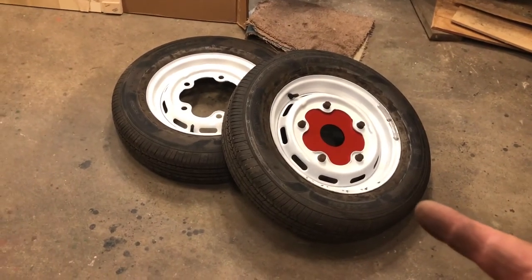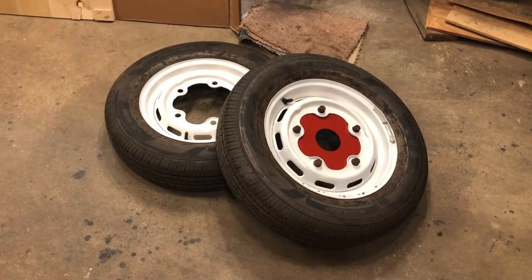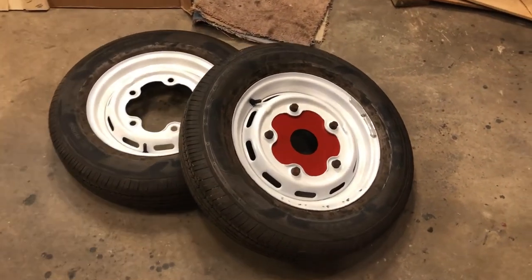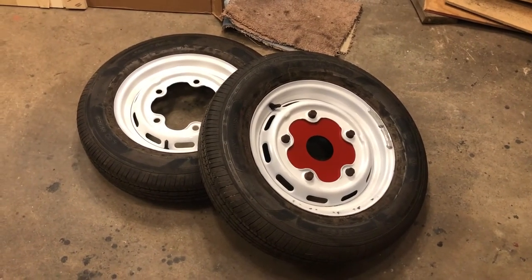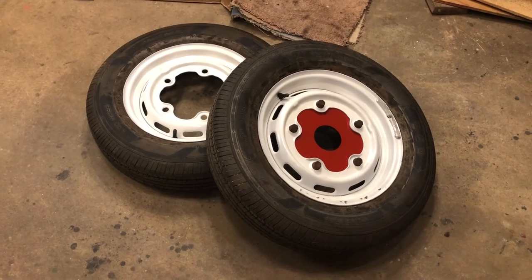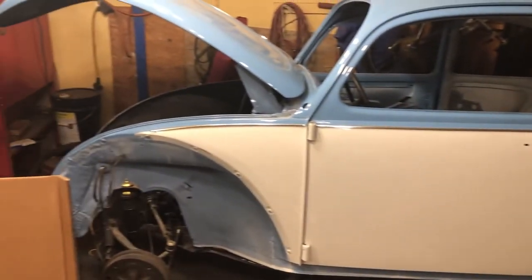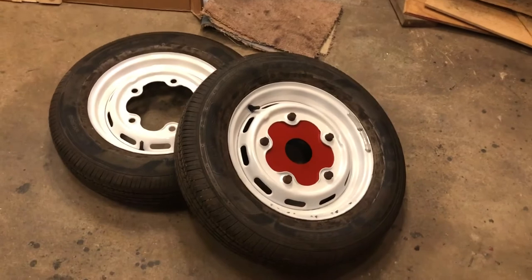Originally, I was going to paint them silver. I painted one of them silver. I thought that looked atrocious, so I got some white instead and painted it white. It's nothing that giant handfuls of cash can't cure. So it's just another thing on this car. You expect absolutely nothing and get it.